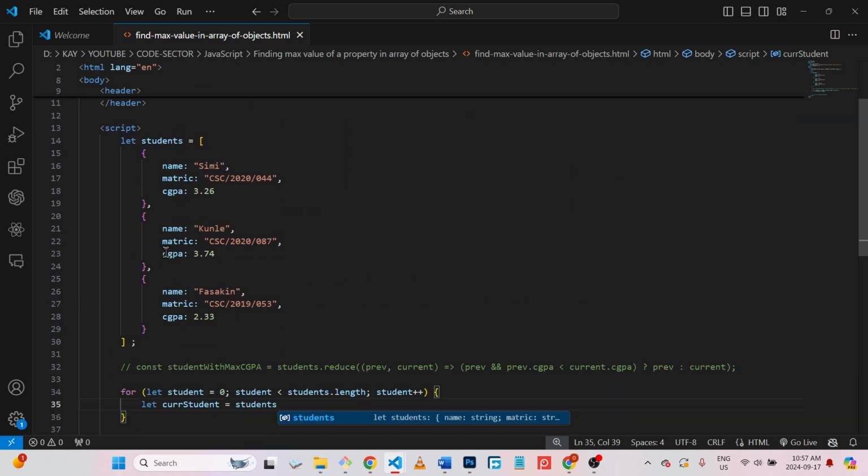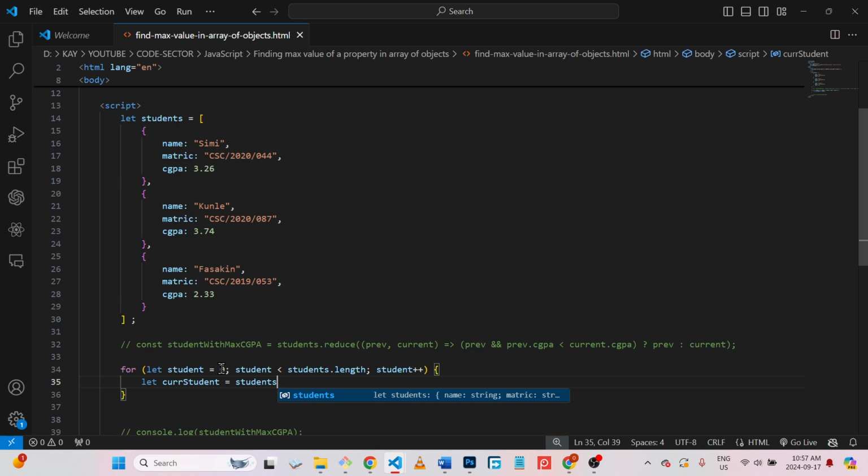So what I'm doing here is, a for loop runs by cycling across an array or a list or something like that, a collection. So what we're doing here is that a for loop will go across this first record, that is when student is 0. Then it cycles across the second one. By then, student will be 1. That is what this does. This student plus plus would be increasing it 1 by 1 by 1. So this will run across 3 times.